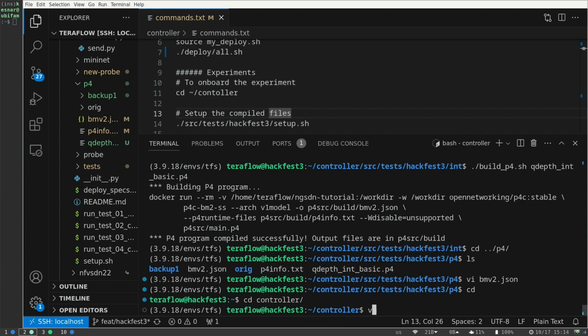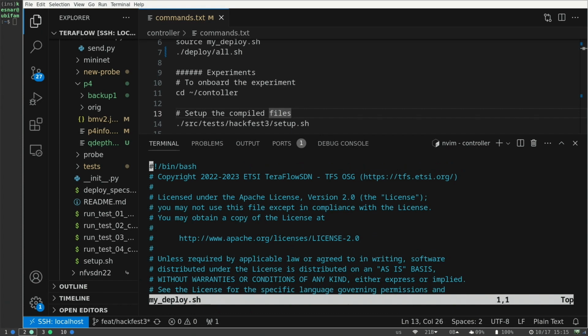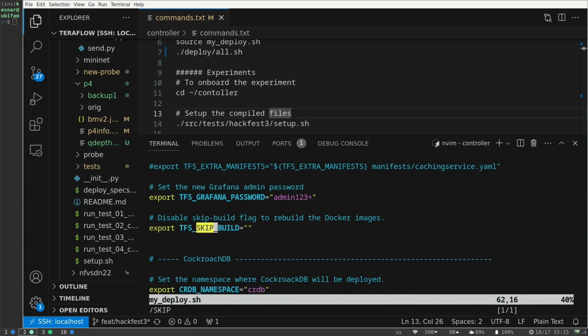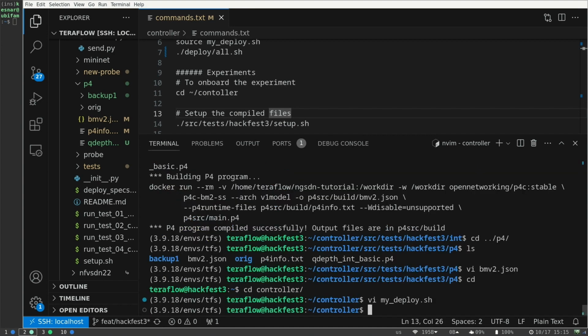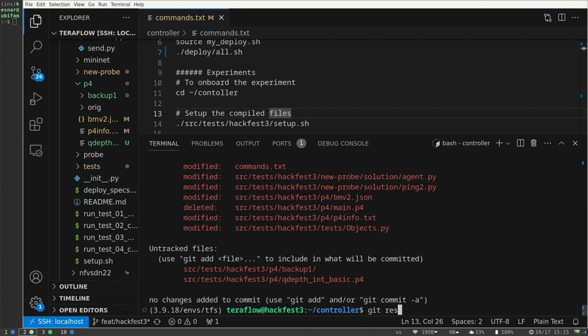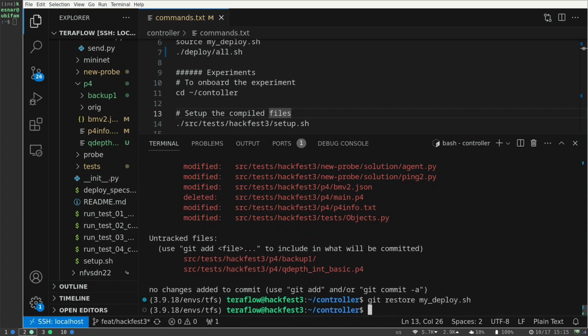Make sure that in your my deploy you have skip build as yes, so that it doesn't take much time. The best way to do that is just git restore my deploy. This will be the one we want.